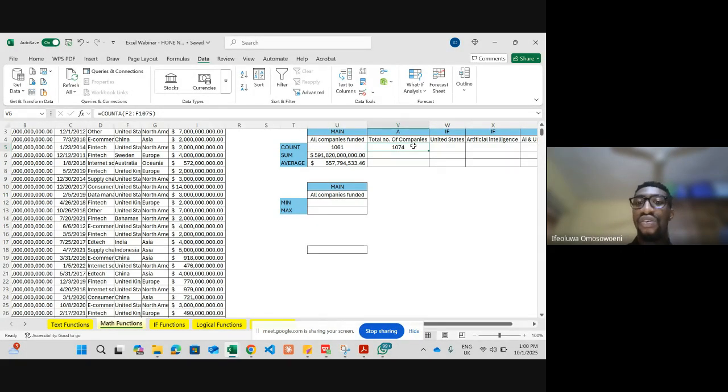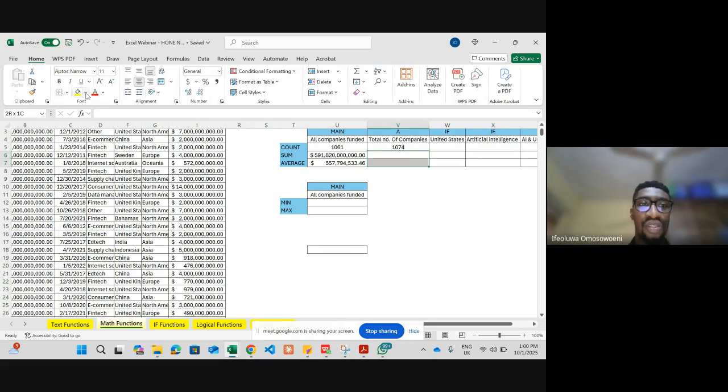Now there is no sum R, and average R is not really something that is frequently used, and it's not something that we usually use in Excel. Based on my experience and what I've worked on, it's not something being used. But count if, counter, and the rest are being used. So we can blur this out. You can just go to your home, or you can leave it. You can put the black box here just to break that out.